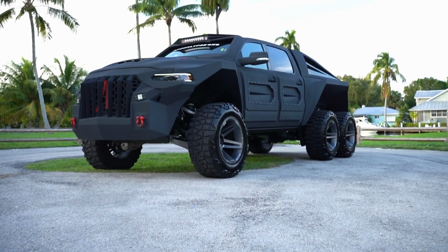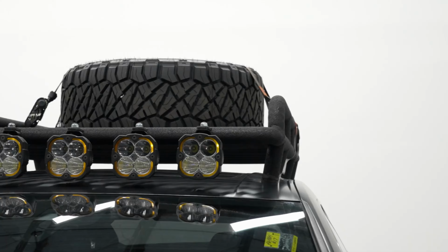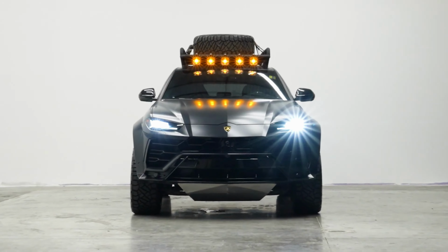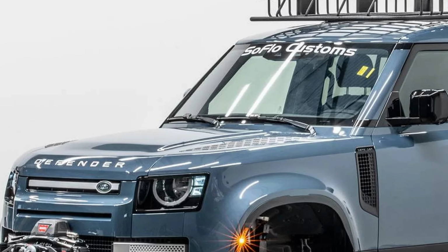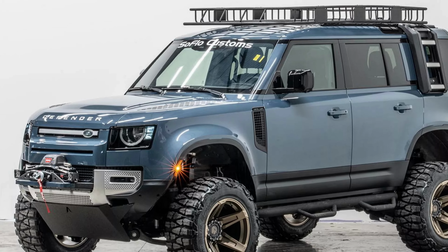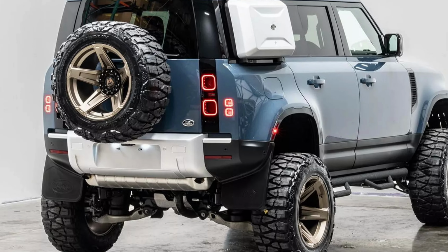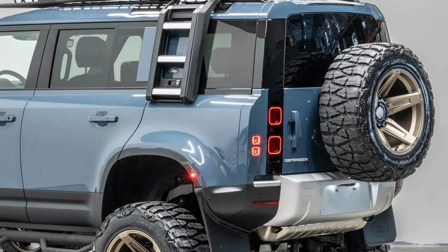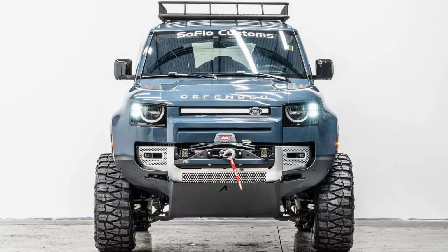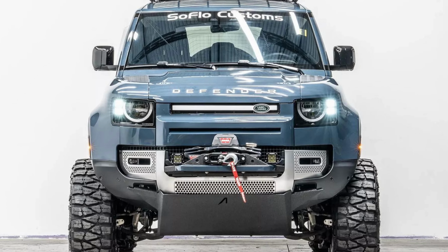The Apocalypse 6x6 brand is famous for its tough-looking six-wheel conversions, but they are also getting into the business of customizing more traditional four-wheeled off-roaders. Their latest project involves a Land Rover Defender, and it looks absolutely wild with its massive lift, larger wheels, and other off-road upgrades. The Land Rover Defender 110 received a whopping 9-inch lift, all without compromising the functionality of the fully adjustable air suspension system. This lift effectively doubled the stock ground clearance, making the Defender resemble a real-life Tonka truck.